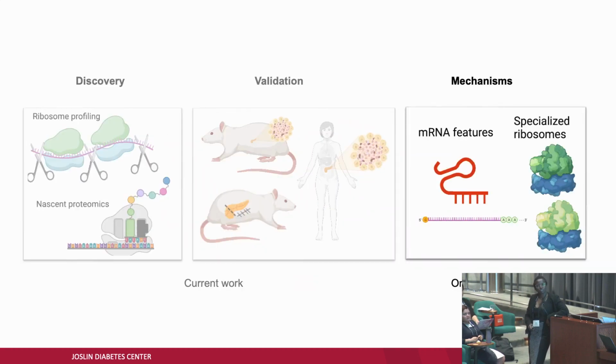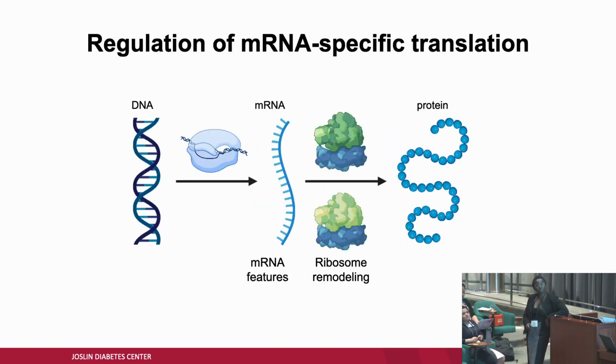So what are the potential mechanisms? Right now, because we think it's a very specific translation, not a global change in translation, there must be features within the mRNA that promote this. So I'm testing the UTRs of these mRNAs, looking at their contribution to translation. I've also done proteomics of actively translating ribosomes, and I've found some evidence that there's remodeling of the ribosome itself. So the compositions are slightly different, and we're very excited to explore what role this heterogeneity has on the translation of these specific genes.